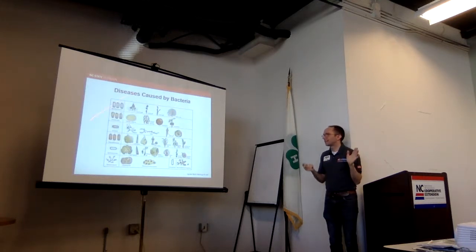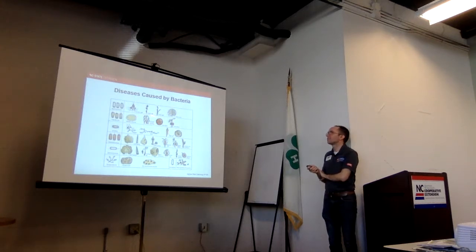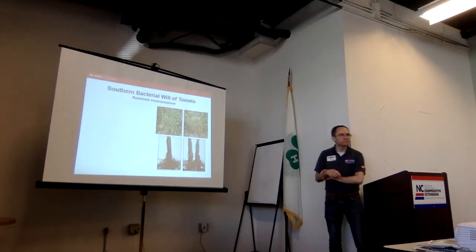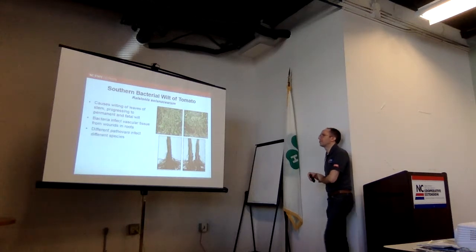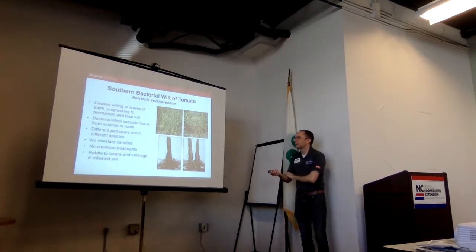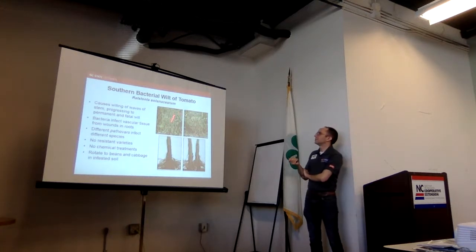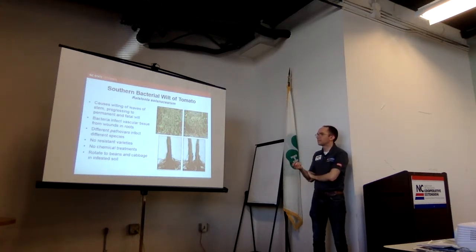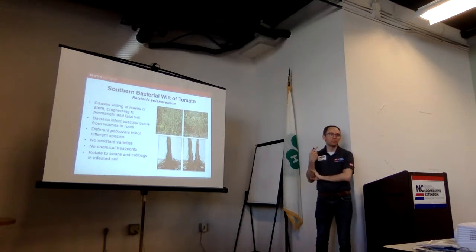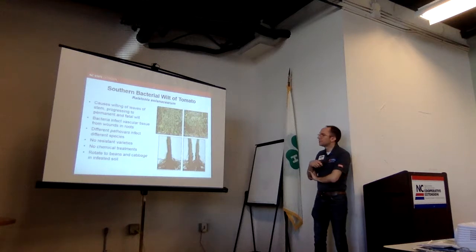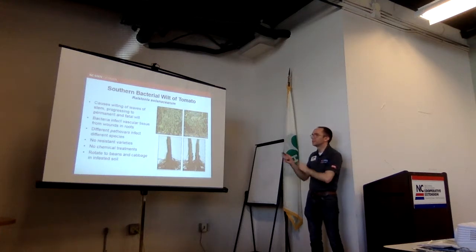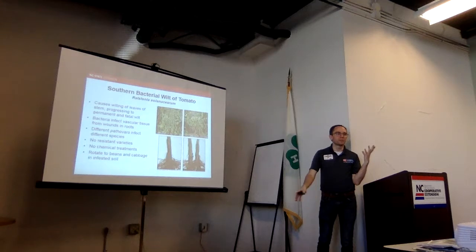Bacteria like fungi cause all sorts of diseases on all plant parts, from roots to reproductive tissue to leaves and stems, etc. We mentioned this already. This is Fusarium wilt. Despite sufficient watering, the plant is continuing to wilt because the tissue that is moving water and nutrients is not functioning. So the above ground part of the plant cannot take advantage of the stuff that the roots are trying to do.